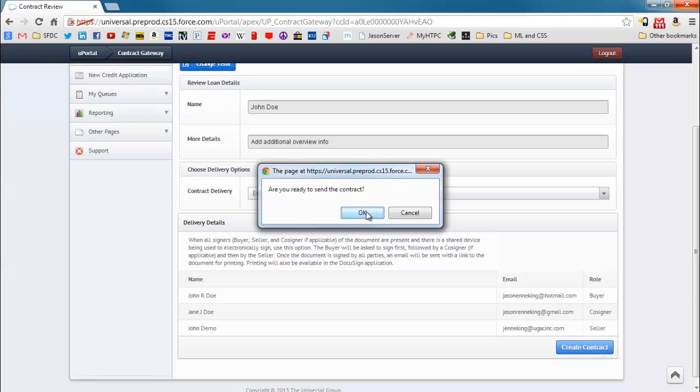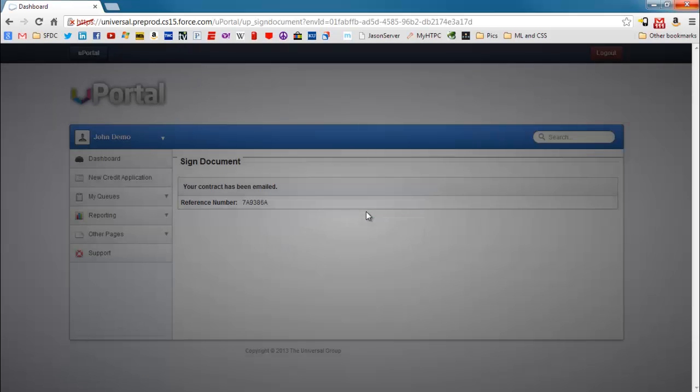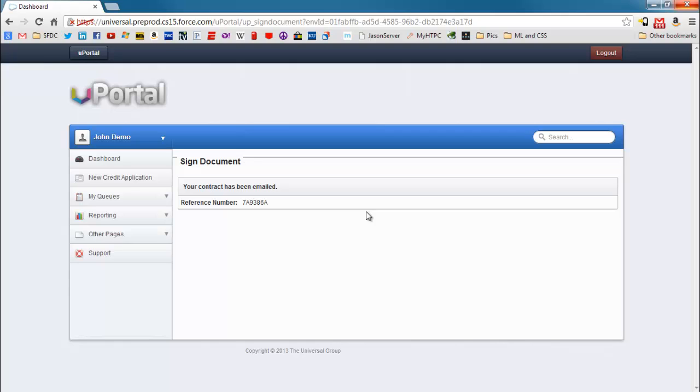You have to say that you're okay to create this contract. Please make sure your email addresses are right or they'll not be delivered to the right and proper person. From the portal perspective, this is the last thing that you'll see as the email has now been sent out to the user. I'm going to pull up that email and show you how the user can sign that and how you can see that they signed that inside the portal.